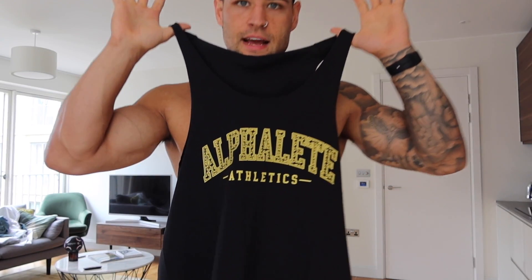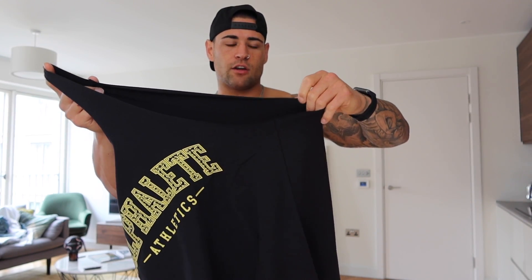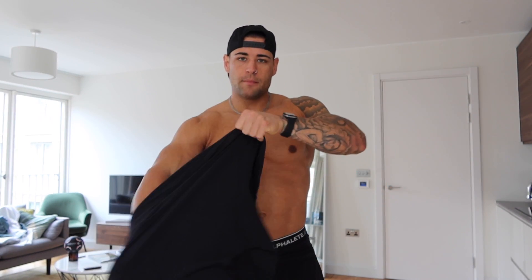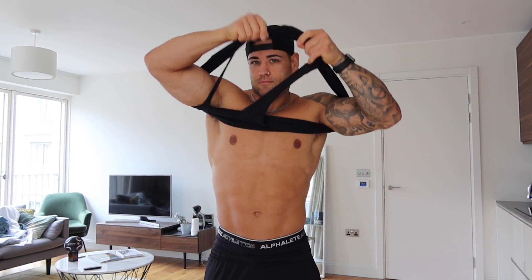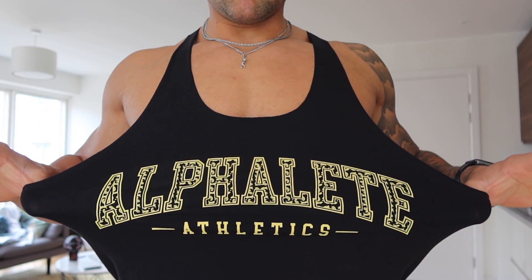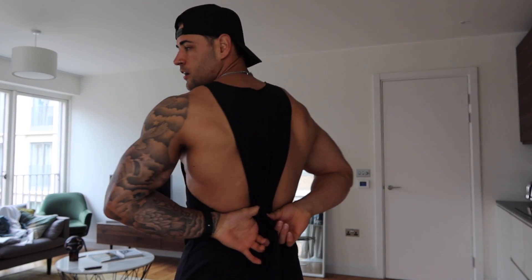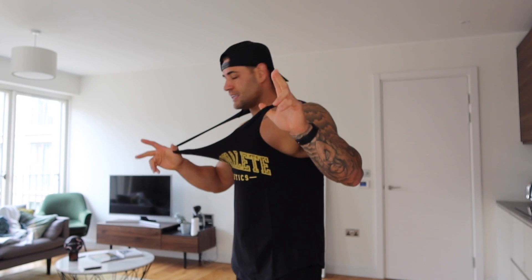Moving on to vests — these are pretty cool. They've got that paisley print all over. The reason I love these vests is the edges are completely cut — they don't fray and they're not thick. I hate big thick edges on vests. I bought this in extra large and it looks small but it actually fits fine. It's great coverage — not too much of a stringer. Perfect if you're training at a gym where you can't take your top off but want decent footage.